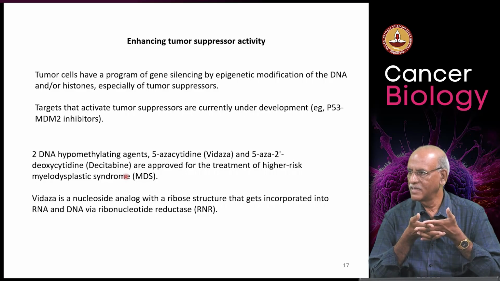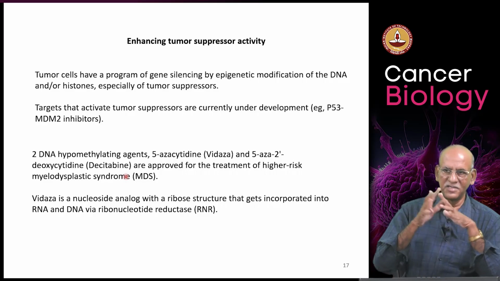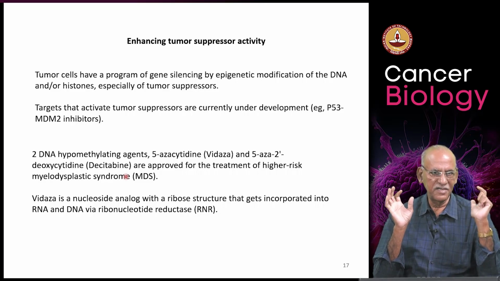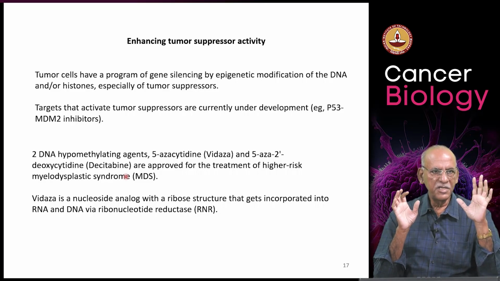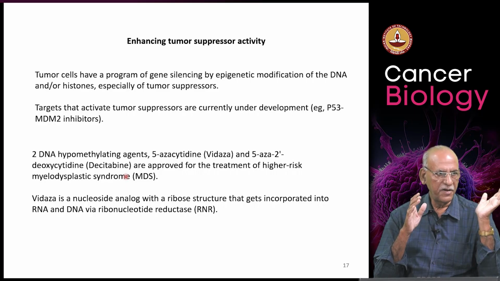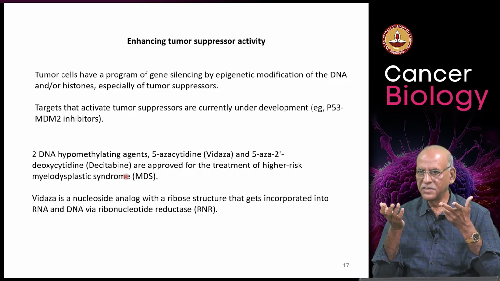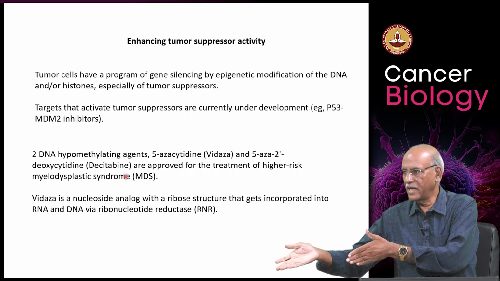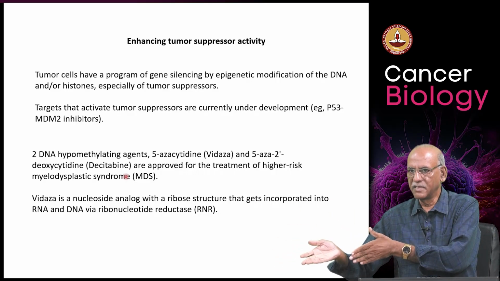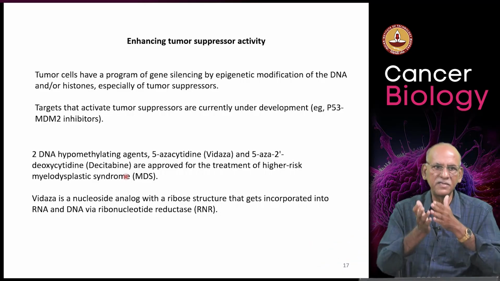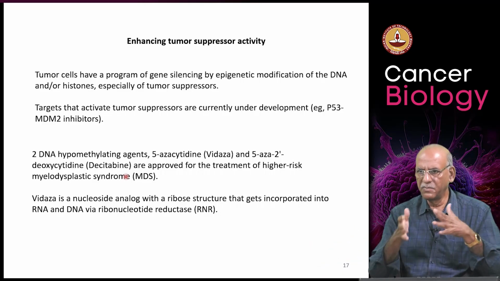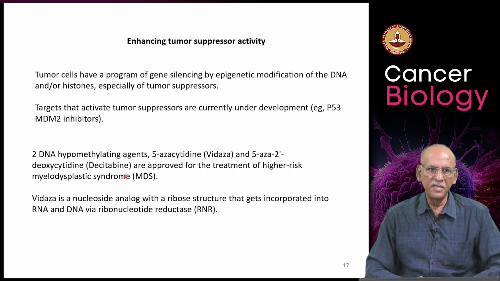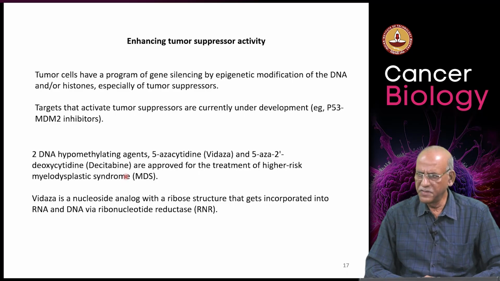That could be another strategy, because the molecular targets, if you take oncogenes and tumor suppressor genes as targets, let us say, the oncogenes means you will inhibit for treatment. Tumor suppressor means you will activate them. If there is a loss of tumor suppressor activity that happens in cancer, you want to activate, enhance the activity by whatever molecular mechanism that you know, then that could be a good strategy to treat cancer. That is what people are doing.